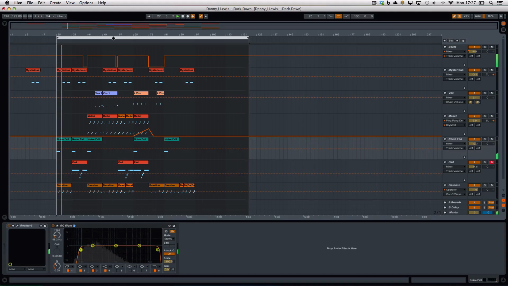You hear that noise sweep? That's a custom reactor ensemble that I've built, and I'm going to make that available for everybody to download. I'm going to show you where you can get it in a minute. And I've got some spare time at the moment. What I'm doing is I'm just finishing off some track ideas.